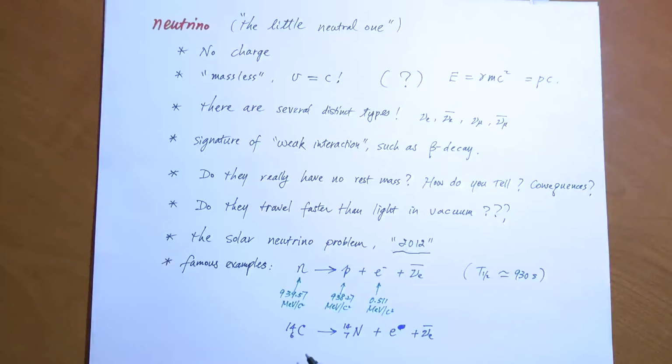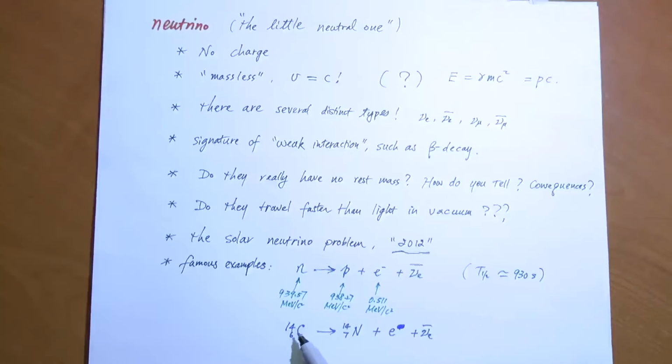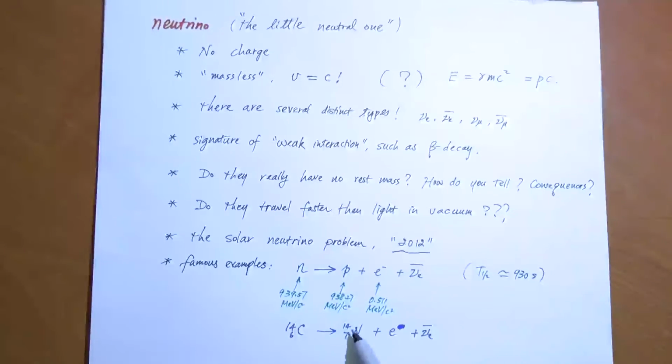And here's another famous example of beta decay. You take a radioactive isotope of carbon, which is carbon-14, not the carbon-12, the stable type. It can turn itself into nitrogen-14 with an extra proton balanced by the emission of a negatively charged electron plus an anti-electron neutrino. This is famous because we can utilize it to do what's called carbon dating or radiocarbon dating.